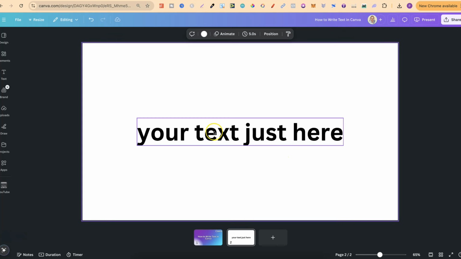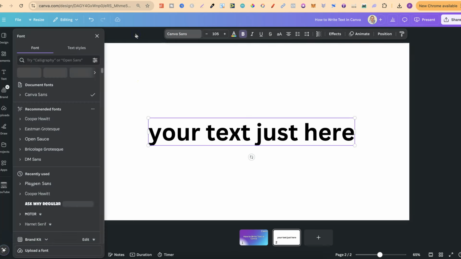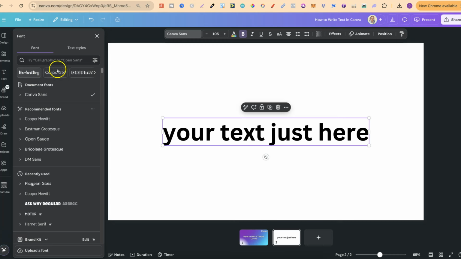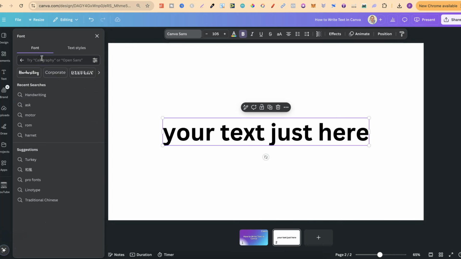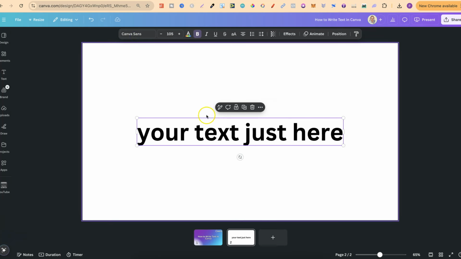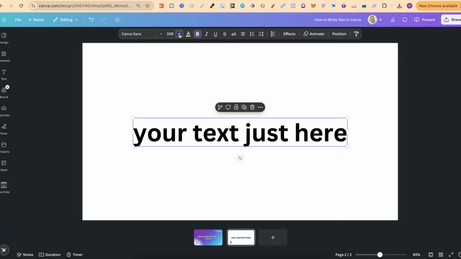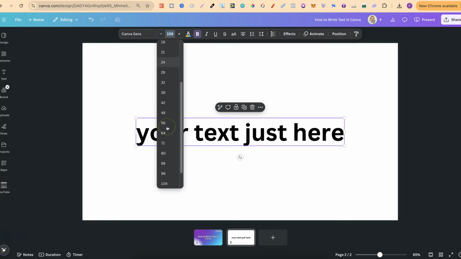So what we want to do is click onto the text. So we have this toolbar up here. Now from here we can play around with all of the different types of fonts which Canva has. You can search for a certain type as well here in the search bar. We can also play around with the font size by decreasing by using this plus icon or minus icon as well, or we can simply click onto the numbers and choose the one we want or add a different number.